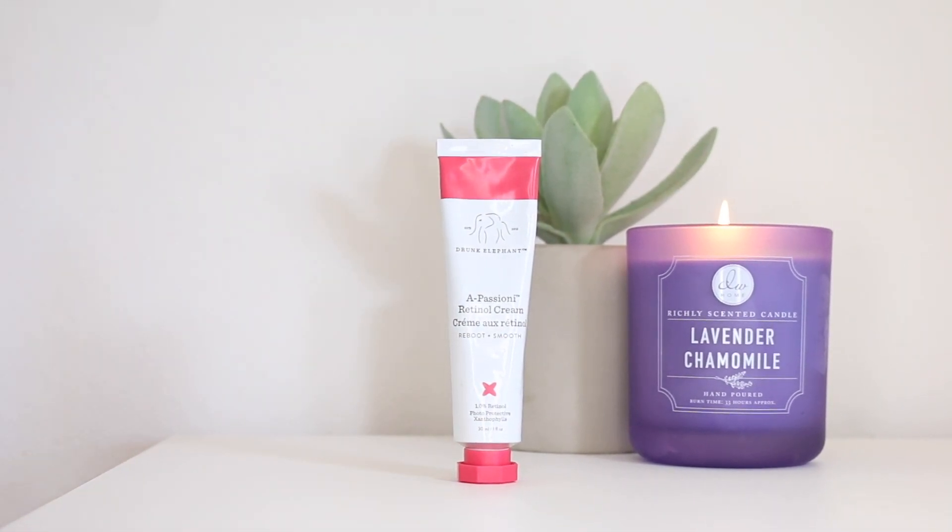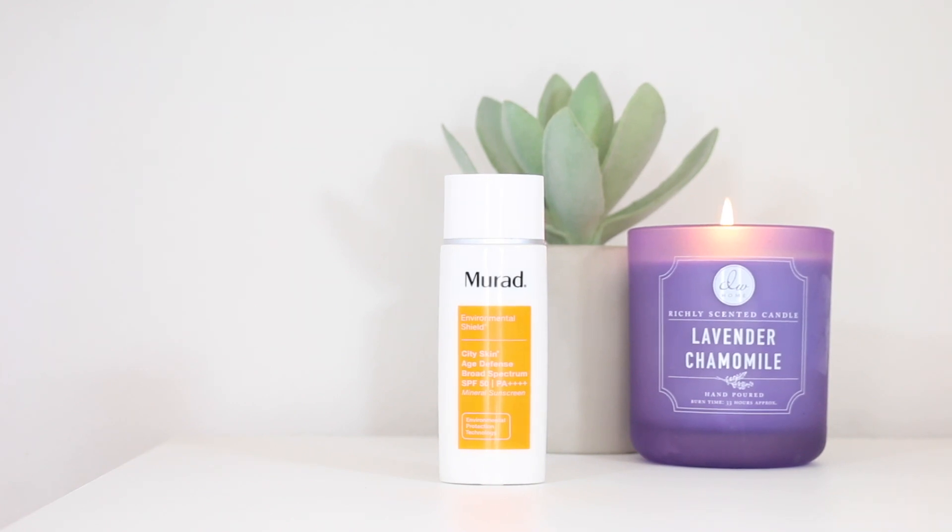I did not test this at night. During the test I used this with the overnight exfoliating treatment and Drunk Elephant's A-Passioni Retinol Cream during the final weeks. So if you are concerned with dull skin, texture, uneven tone, post-inflammation hyperpigmentation, and signs of aging, those three products would be a great combo. I prefer using the Good Molecules Daily Brightening Serum during the day under the Murad City Skin SPF 50 — that's my favorite combination. If I'm not wearing makeup, I love pairing this with my Super Goop Play Everyday Lotion for the ultimate luminous glow.